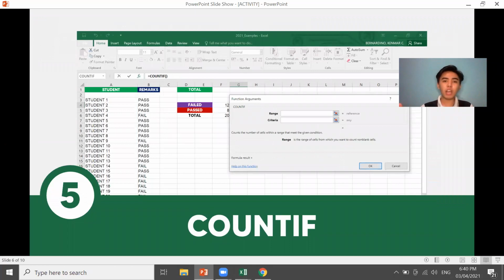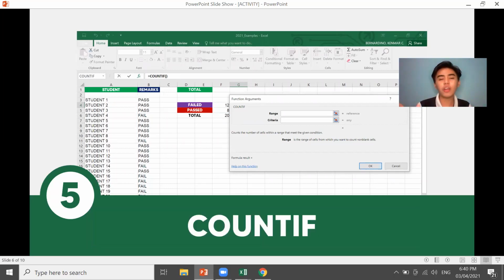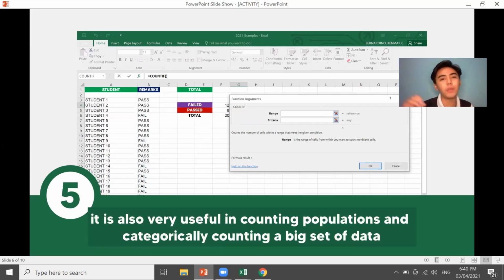Now, paano naman si COUNTIF? Si COUNTIF function is actually the same with the COUNTA function. However, kay COUNTIF function, bibilangin lang niya yung cells that satisfy an argument. Meron siyang argument that the selected range of cells should satisfy for it to be able to be counted.